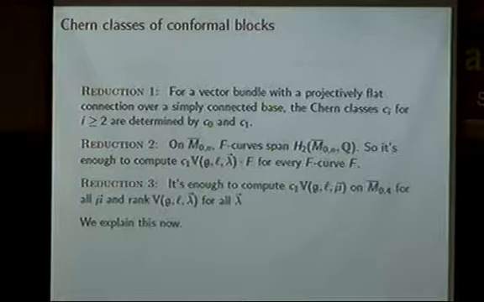Now, my next reduction is that you can compute C1 of any one of these vector bundles if you know how to compute C1 of every conformal blocks bundle for that G and L on M04 bar, and if you know how to compute the rank of any conformal blocks bundle for that G and for that L. So let me explain that now, and I'll actually work on the board for this, and our main tool is going to be factorization.